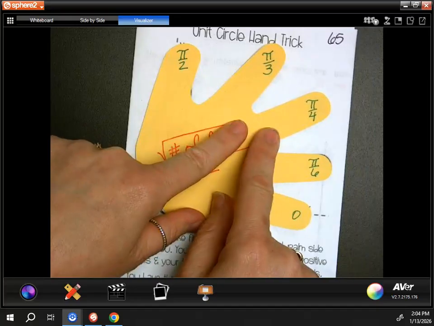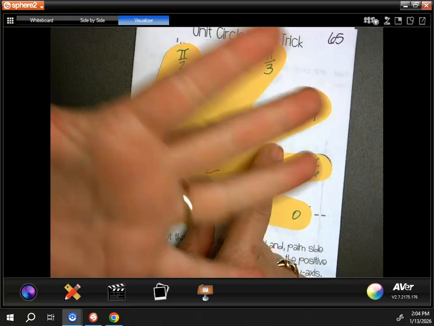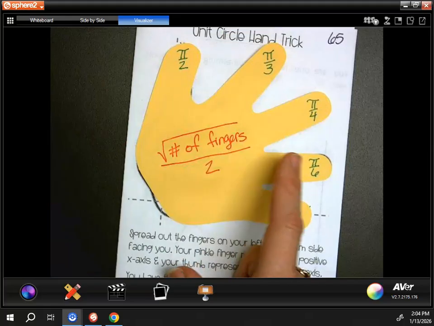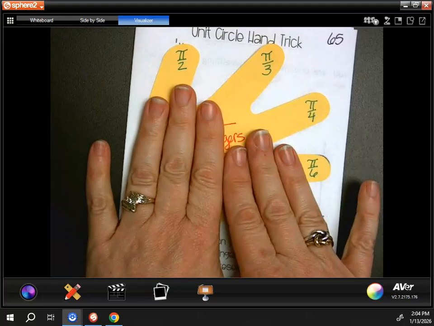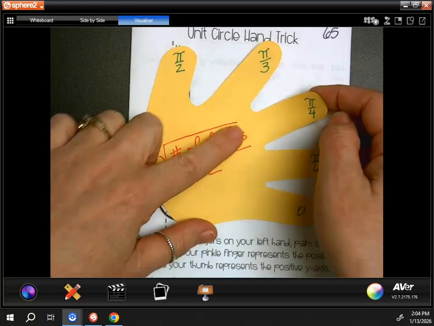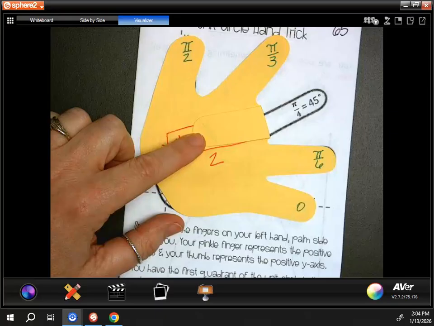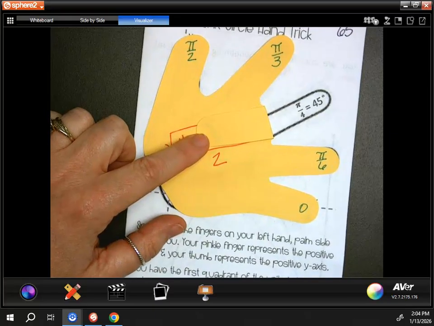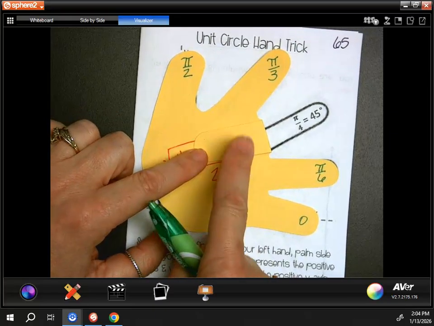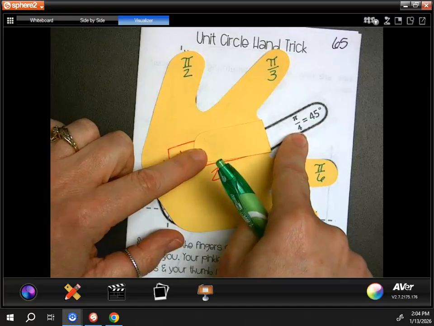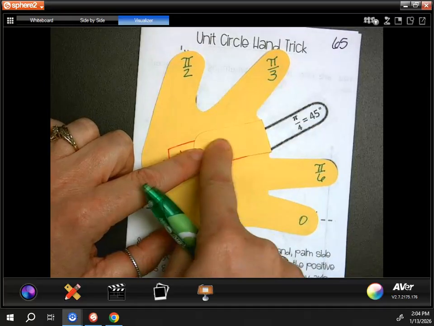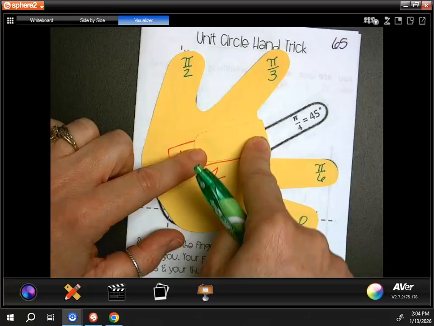Let's start with pi fourths. Now, you're really going to do this with your hand in the end, but I found that it's easier to kind of teach it with literally a paper hand, and you can pretend like they're your fingers. So we're going to take your middle finger and bend it back. Okay? So we bend it back right there. And now think of the finger. We're doing this because it represents pi fourths, and it also represents the comma in the ordered pair.